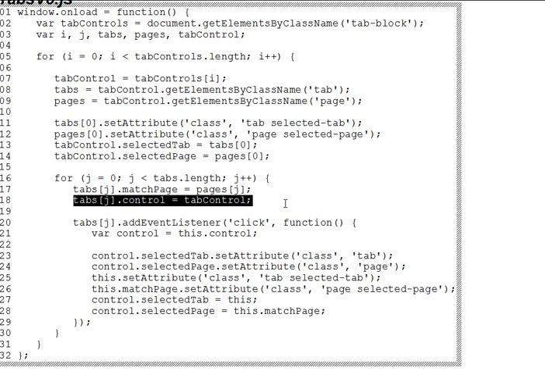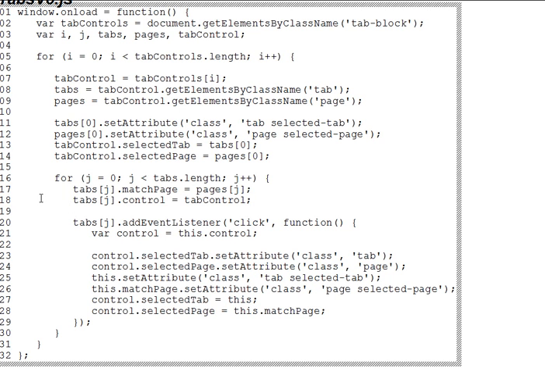Again, assuming you've gone back and looked up the documentation a little bit, you should find that the parentNode property of an element gives the parent, and so we'd want tabs[j].parentNode, which would also work. The tab control is the grandparent of the tab element. Remember that there is a row element that sits between them. By the way, don't forget to check both properties and functions when you're looking for a feature in the documentation. If you hunted for a function, getParent, it's not there.